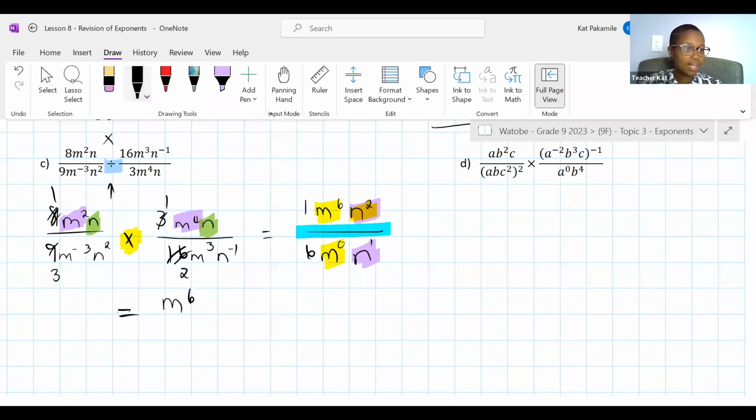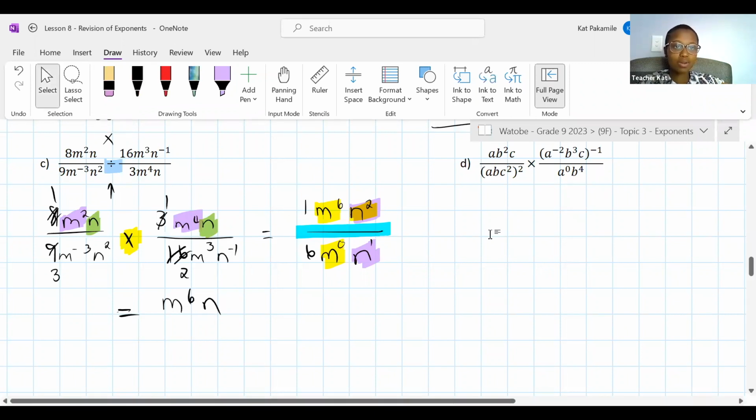Okay, and then we have n to the exponent of 2 minus 1. Tell me how much that is in the chat. 1. So it's just the n, right? What is missing in my answer? There's one thing that I haven't written down. I've dealt with the variables, but tell me what's missing in the answer. Amasha says 1 and 6. Mashafala says 1 and 6. Lee says base. I'm hoping, Lee, you mean denominator.